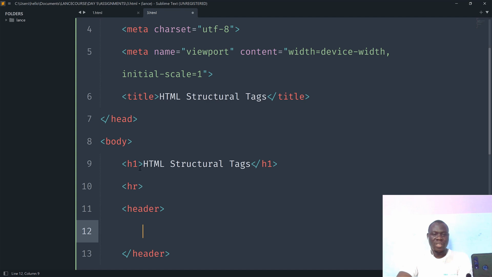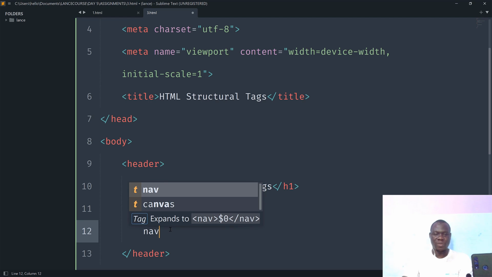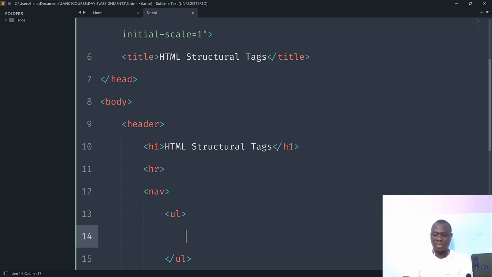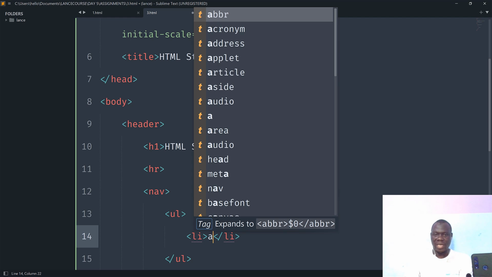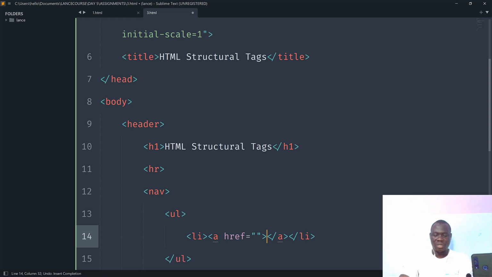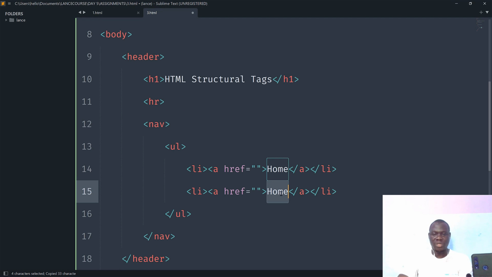The title, I think this title I had here, I will have to bring it in here. So I'll move all these elements inside the header, and they say we need the navigation. So it means we have to use nav, and then in the nav we use UL for the unordered list, and we'll insert LI. And then inside each one of the LI, I'll use the A tag, which is the anchor. This A tag does not go anywhere, but the content is going to be home. So that's the first menu item. It says home. And the second one is going to be about us.